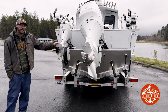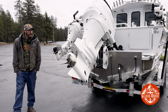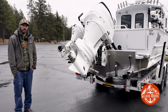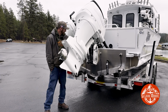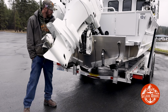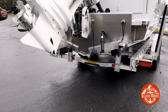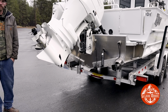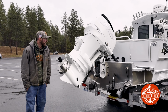To the motors, all Suzuki. This one is a 9.9 kicker. It is hooked up with a Reactor 40 autopilot. Then the main motor is a 300 digital engine. And back to the plugs, like I was saying, so we got 2 spots right there. The center one is for the main hole, and the one off to the left is for the offshore bracket. So when I say that thing is fully chambered, it is actually separate from the boat. And when we build that, we pressure test it and make sure no leaks. So good to go there.